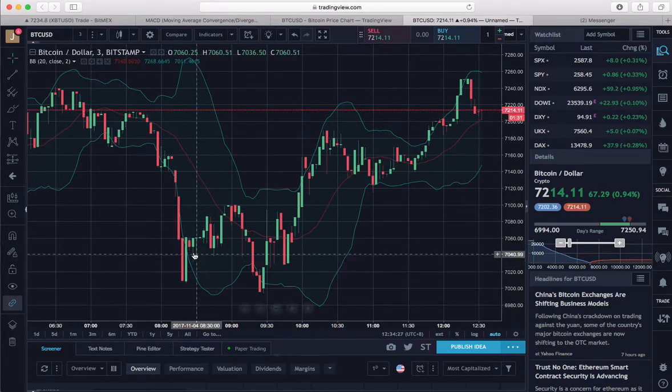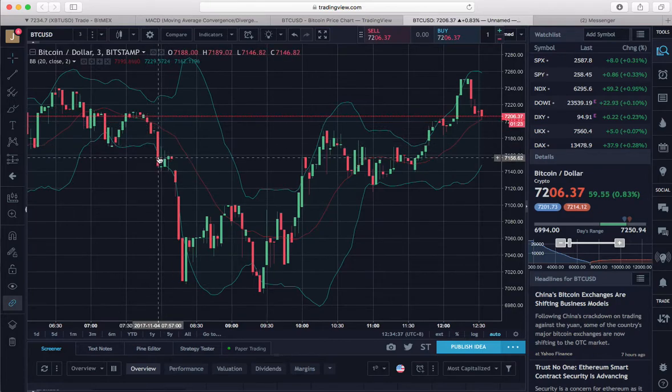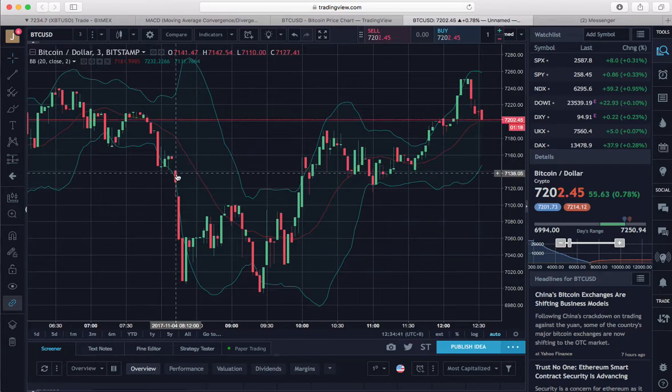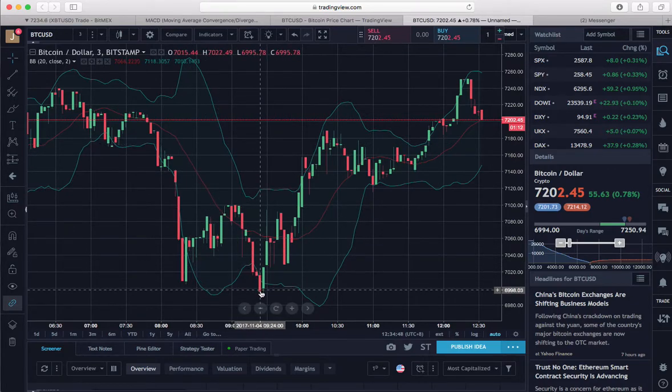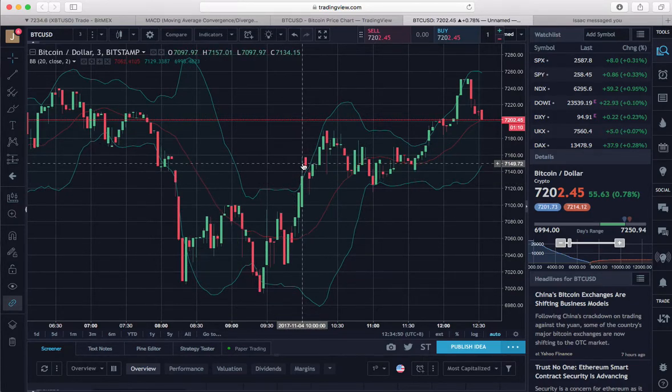So it's hit the bottom of the band, gone to the top, hit the bottom, gone to the top, hit the bottom, gone to the top. Another thing as well, usually if it breaks the band where it has there, it will continue to drop rather dramatically. Just by looking at the Bollinger Band, you would have expected it to drop more there. Here, you may have expected it to rise up, same as here, but you can't really predict the market just using a Bollinger Band.